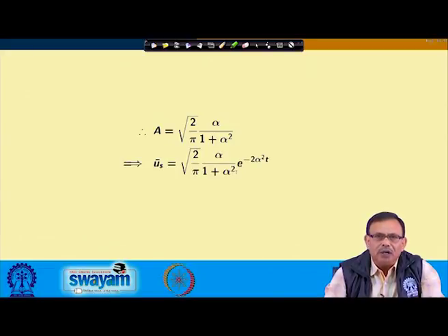So, that u bar s you can write down, so that using inversion u x t will be equal to 2 by pi, because root over 2 by pi is coming twice. So, it will be 2 by pi, integral from 0 to infinity of alpha by 1 plus alpha square e power minus twice alpha square t into sine of alpha x d alpha.